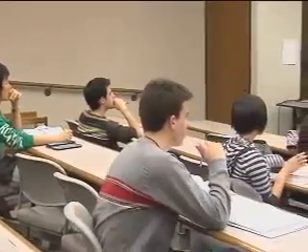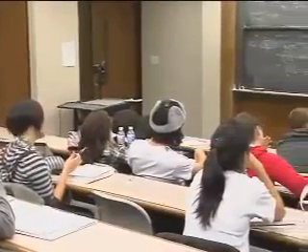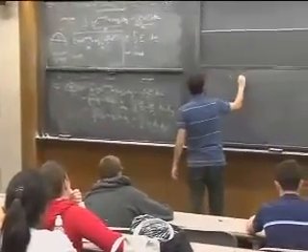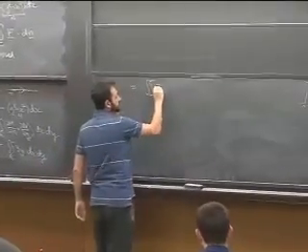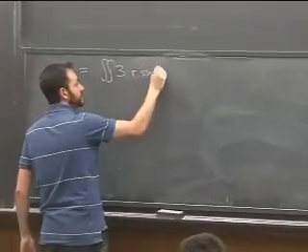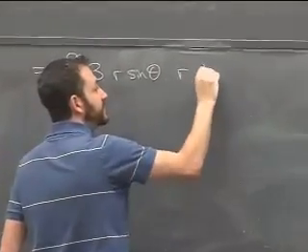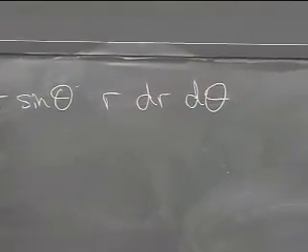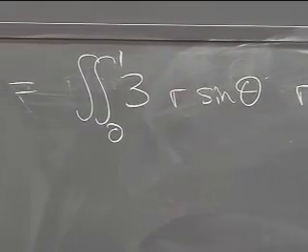All right, so how do we do such an integral? Any suggestions? It's a double integral over a semicircle. Any ideas? Polar coordinates. So we have this double integral of 3y dx dy. Well, in polar coordinates, y is r sine theta, and dx dy is r dr d theta, and r goes from 0 to 1. And what does theta go from? Theta is the angle. It goes from 0 to pi.